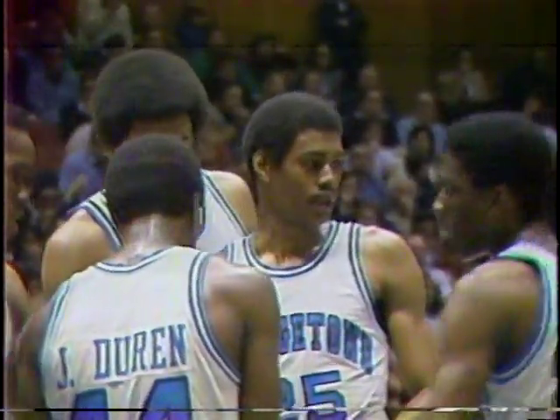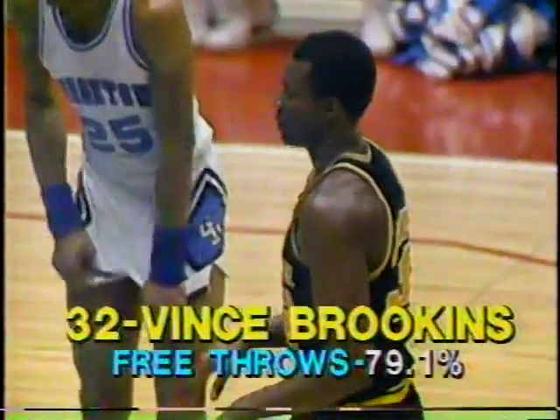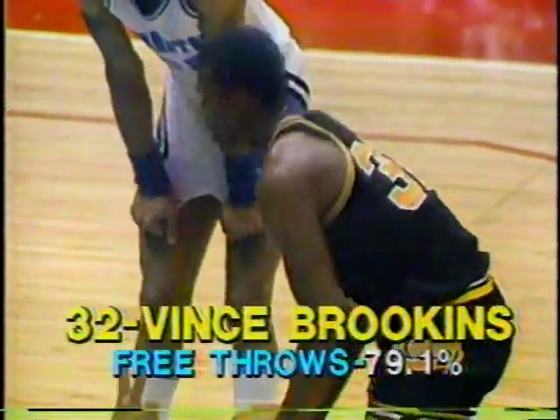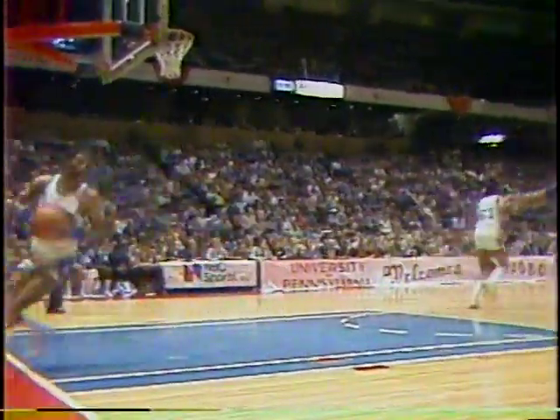Vince Brookins has been the game plan early as he's been firing it up, and he's going to go to the free throw line. Vince Brookins, a 6'5" junior from Cleveland, Ohio, one of 12 children. Georgetown is sticking with the zone because they've got the seven-footer Mike Frazier, 260 pounds in there — he's not that mobile. Brookins at the free throw line drives it down, ties the game at 15. Vince Brookins sharpshooter from the outside — Brookins brings Iowa back to within one, and the Hawkeyes go in front 16 to 15.